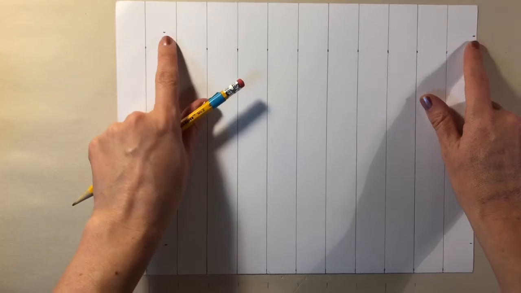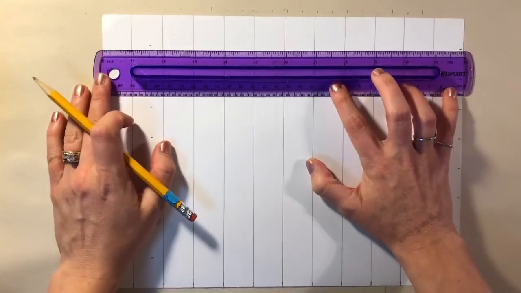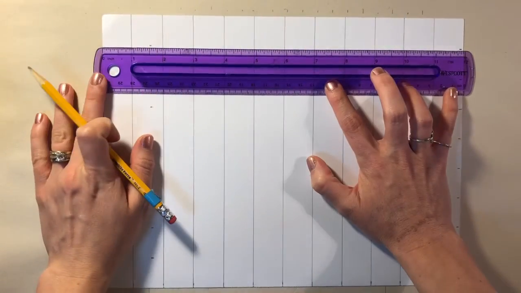That's why it's very important that you have two different tick marks that you can match up to make sure everything is perfectly level and perfectly even. Then you're going to simply connect those tick marks as well.